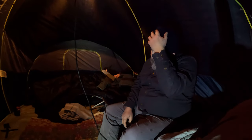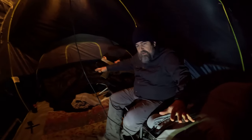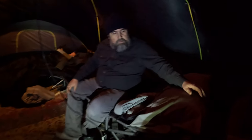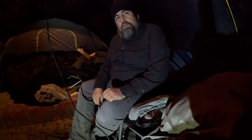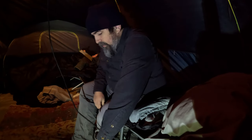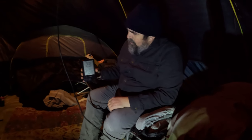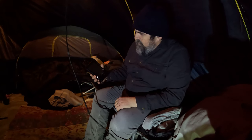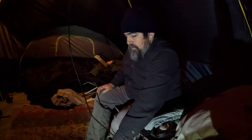Yeah, so in this tent though, it's roomier. We have these nice cots, so no sleeping on the cold ground. We have these insulated sleeping bags. What are these rated for? Do you remember? Yeah, they can go down to 0 degrees. Best temperature for sleeping in is 20 to 60. Okay, but they can go down to zero. So we're going to put them in for a test tonight because we're right in that 20 range. Tonight it should get down to 10. It's still 23 out right now. Are they saying it's going to get down to 10? Yeah. So we're going to put these things to the test.